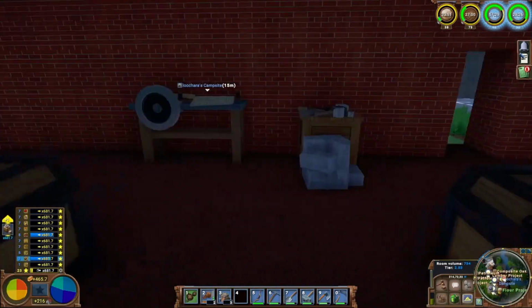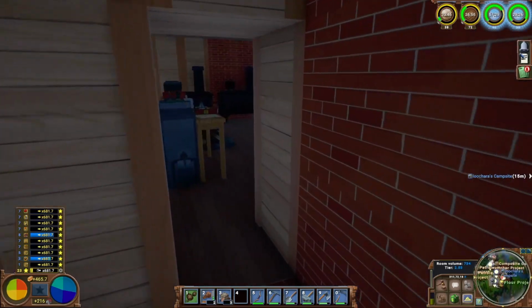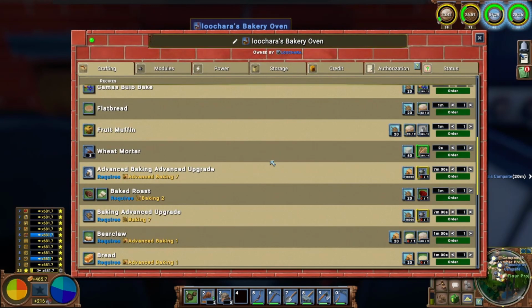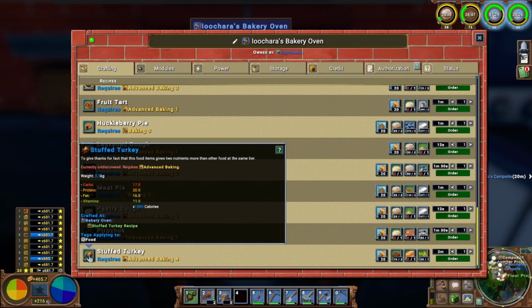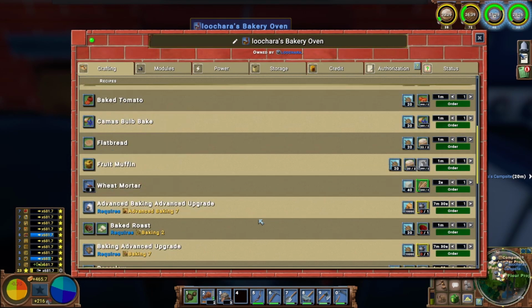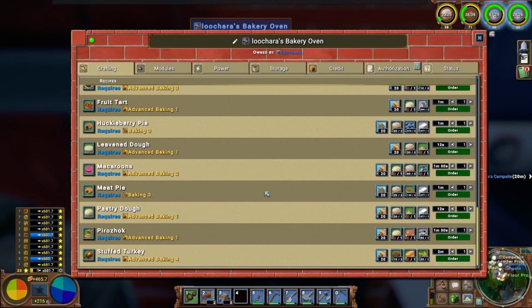Another episode. So in the last episode we learned milling and baking. In this episode I'm going to learn advanced baking, hopefully, so we can get into some of this really good stuff, like, look at this stuffed turkey recipe. Look how much value it gives, that's crazy. But we need advanced baking for that. Normal baking doesn't really give us much, but we need normal baking to get advanced baking.